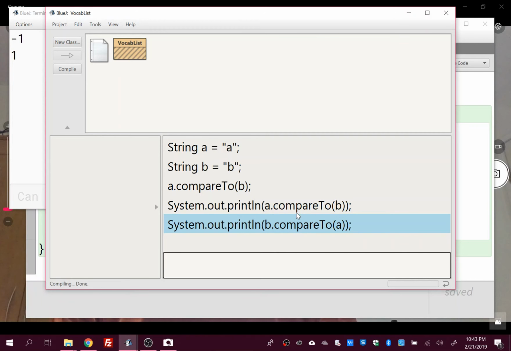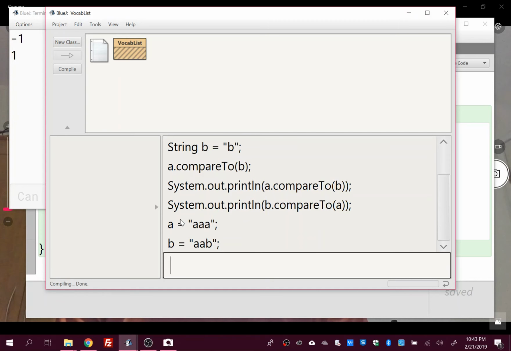So if you were to have two strings and have to tell if they're in alphabetical order, you can use compareTo. You might wonder, -1, +1? Is that always what it is? No, I'll show you another example. We could make A equal to "AA", and B equal to "AB". So we know which one comes alphabetically first.